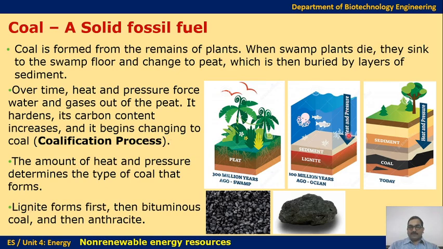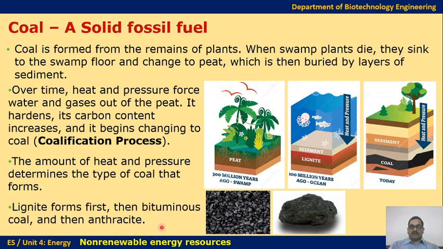Over time, because of temperature and pressure, when it is buried down under the earth, a lot of pressure is applied on it. Since it is at the bottom nearer to the core, the temperature of that layer will be very high. Because of that high temperature, the water gets evaporated through the permeable or semi-permeable rocks, and more solidification takes place. So the lignite is converted to bituminous, then converted to anthracite. So you have three different forms of coal: lignite, bituminous and anthracite.